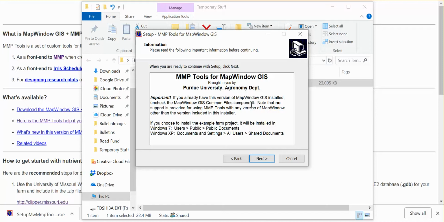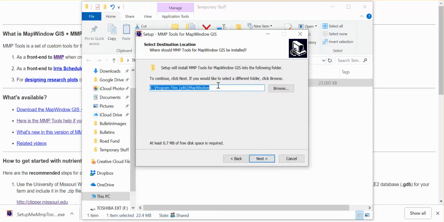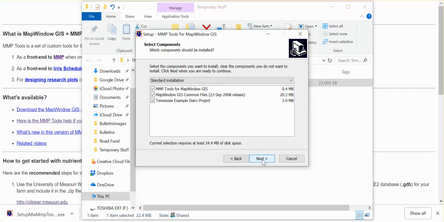And then when you get to this page, you're actually going to the install. I don't bother changing anything. I just kind of click next through it. Same thing here when it asks where to put it. If you understand your computer and the technology, feel free to choose a different place. But I'm just going to leave it as is. That's the best choice.